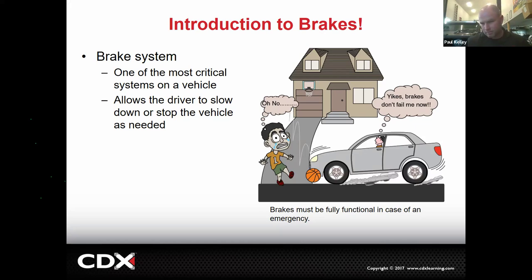I saw the cop oncoming. He was a motorcycle cop too. I saw him oncoming. I'm like, yeah, whatever. No big deal. I'm not doing anything wrong. And I went to go through this intersection.